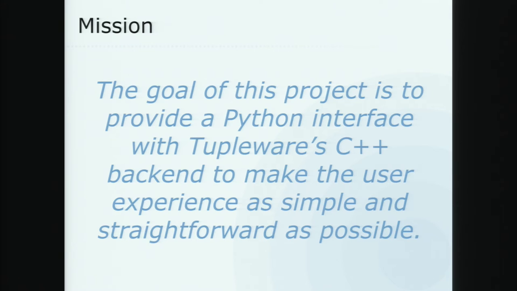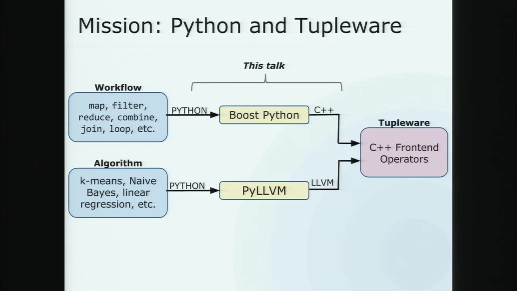The goal of this project was to prove that you could tightly integrate a higher-order language such as Python with Tupleware, which is written almost entirely in C++. So how does it fit in with the Tupleware project itself? You have the blue boxes, which is what the user provides: an algorithm you want to run on your data and a workflow — like map, reduce, combine, et cetera. The yellow boxes are what I worked on. First we needed to call the backend operators from Python, using Boost, which was straightforward since we were already using Boost in Tupleware. And then we needed to compile our UDFs — user-defined functions — into LLVM IR.